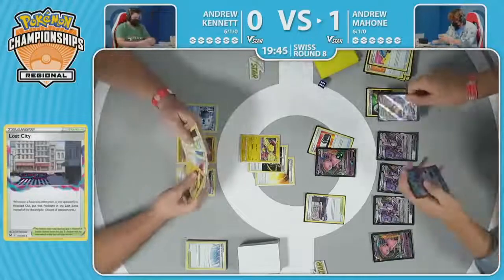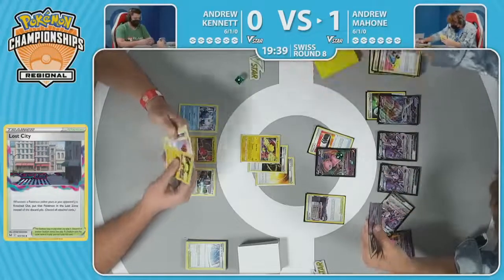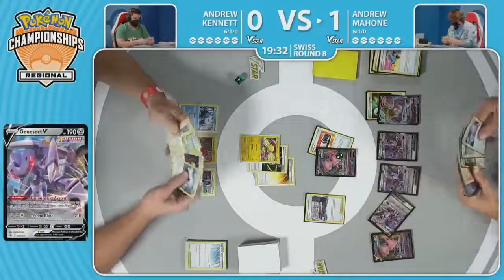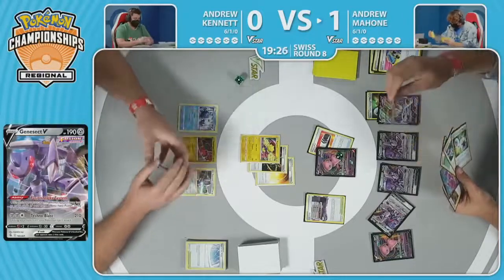But let's also remember, Andrew just needed to get this in play this turn so that he could use his abilities. Of course, Path to the Peak shutting down the Fusion Strike systems of the Genesects, now online, able to fill this hand up to 6 cards every single turn. And once for each Genesect as well, one of the most powerful abilities in the history of the game. Yeah, huge emphasis on that.